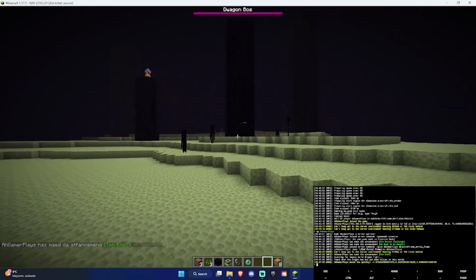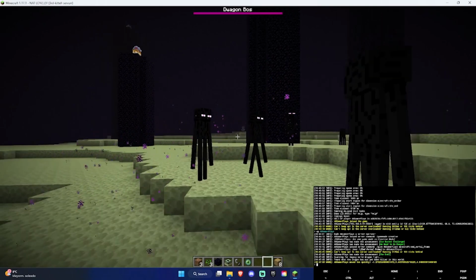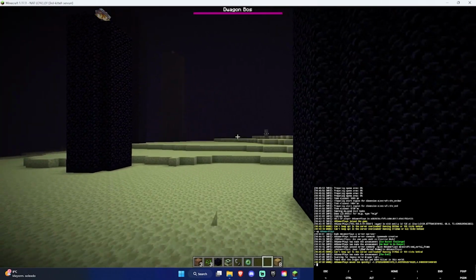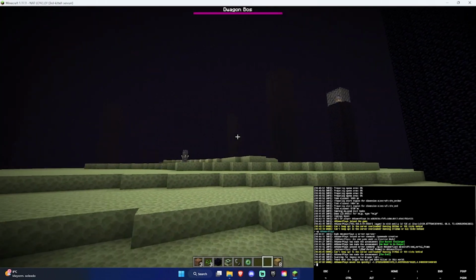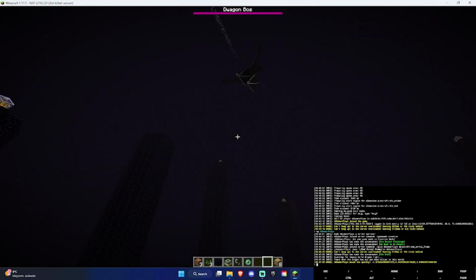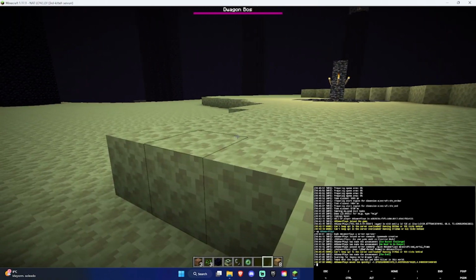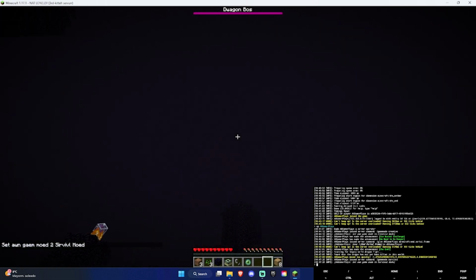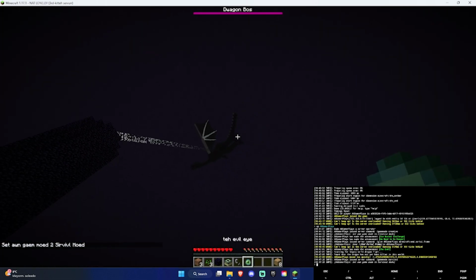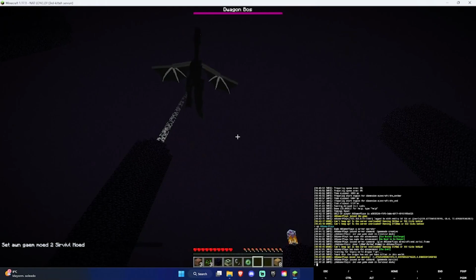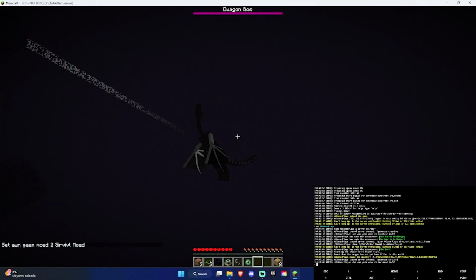You can see that we have only 4 or 5 endermans because I changed the spawn rate and spawn per chunk possibilities.